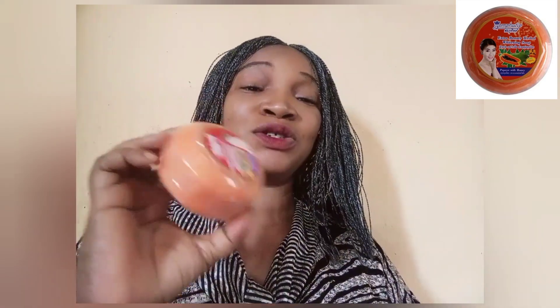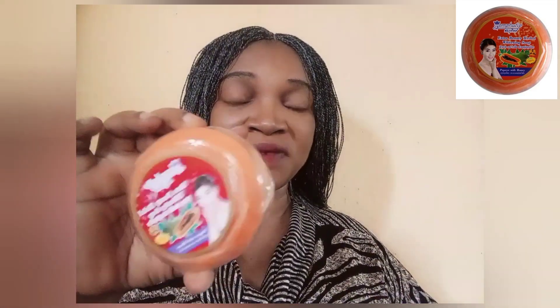The second one on my list is a very nice one — I love this soap. It has been around for some years now, and believe me it's very good. This is Extra Beauty Harbor whitening soap — the one that contains papaya extracts. If you have sensitive skin, oily skin, or acne-prone skin, this soap should be your friend. It is super effective and will maintain your natural fairness without bleaching your skin.